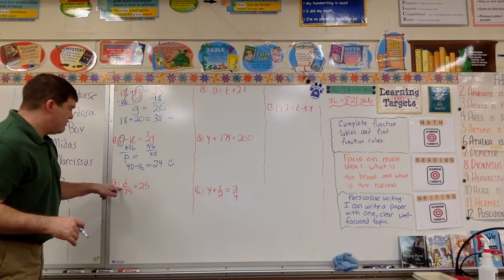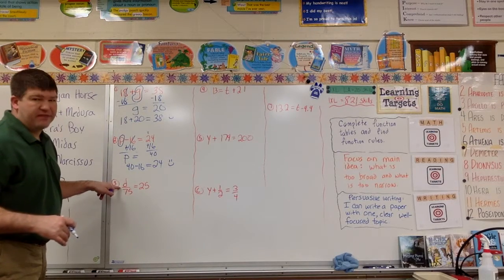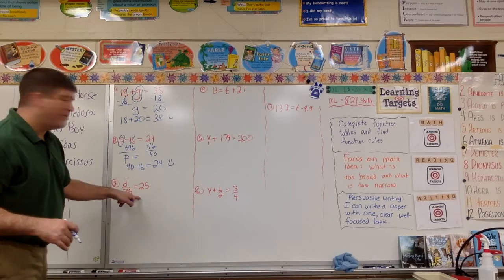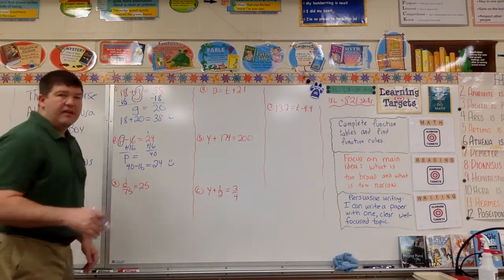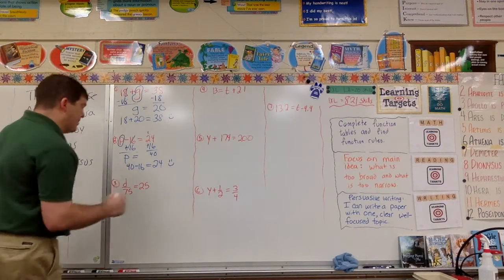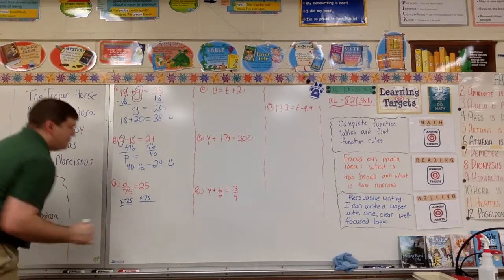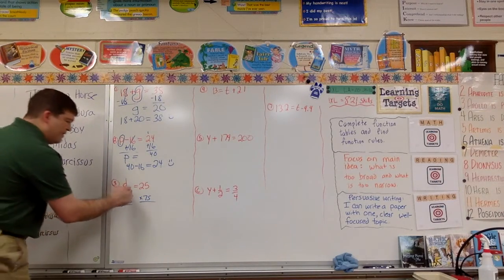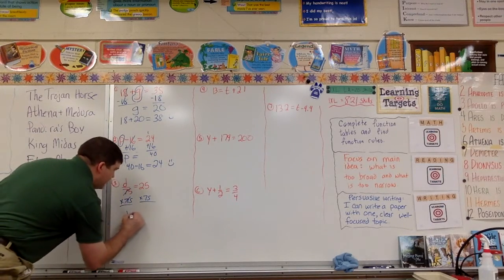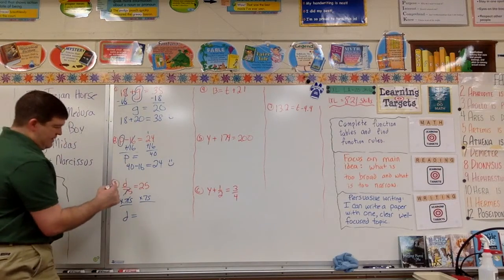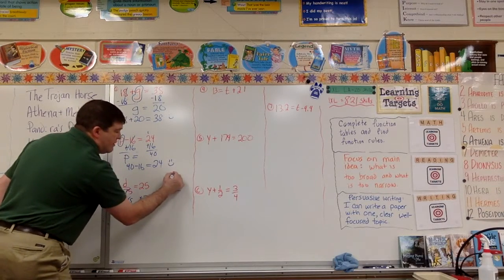d divided by 75. When it's a fraction like this, all this fraction line means is that it's divided by. d divided by 75 equals 25. Okay, so if I want to get rid of this 75, it's divided by, so I do the opposite. I multiply each side. Times 75, times 75. And when I do that, this divided by cancels with the multiplying. So it's d equals, let's see here. You can do this on your calculator. I'm going to do it over here. That's 25.